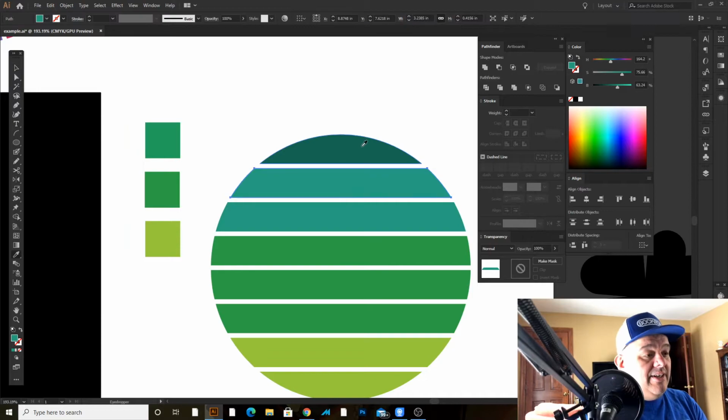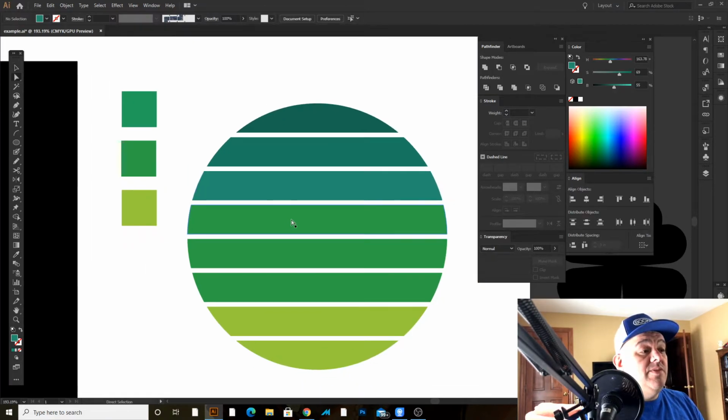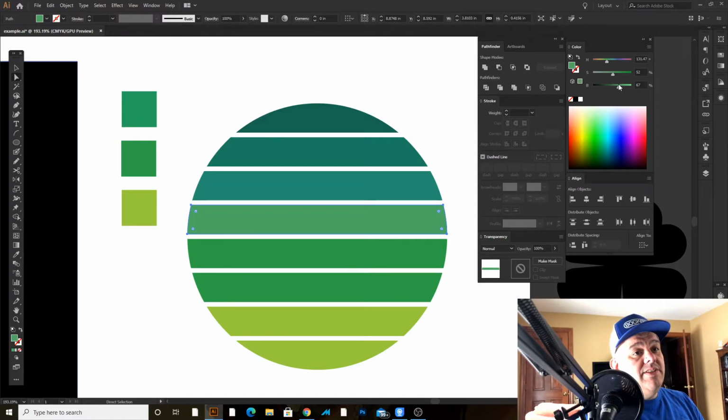So this next color, I'm going to keep the same hue, and I'm just going to sample that, and just pump the brightness up a little bit and move the saturation down a little bit. Same thing with this one. Just sampling the previous color, making it a little bit brighter, a little less saturated. And then we're going to move here. We're going to go brighter, still less saturated.